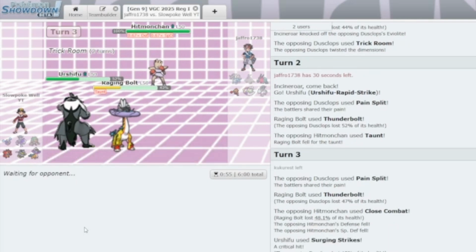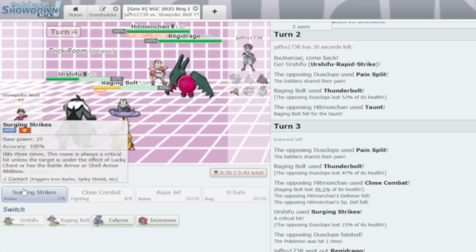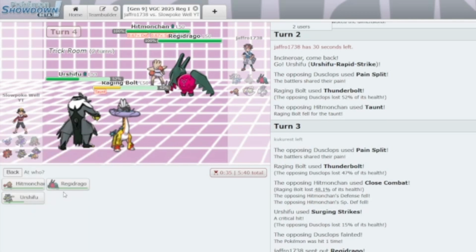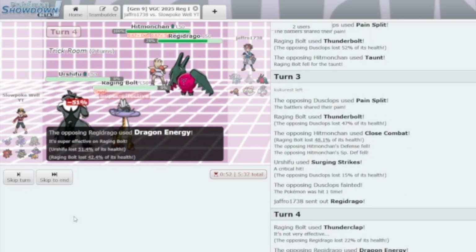Hopefully that was worth all the investment. There's Regidrago. So they can throw off a big Dragon Energy. I don't have a whole lot for that. Don't have much for that at all. I can Thunderclap Regidrago to chip it. I was kind of wanting to Thunderclap Hitmonchan, but now that's lowered to special defense. I think I'm going to target Surging Strikes into Hitmonchan and Thunderclap into Regidrago. That'll at least weaken a Dragon Energy, and it still gets 2 KOs.